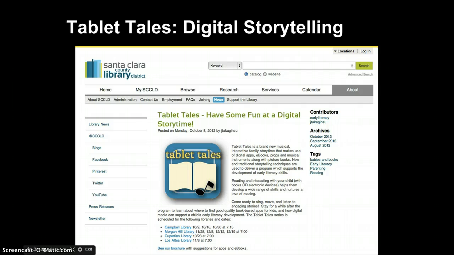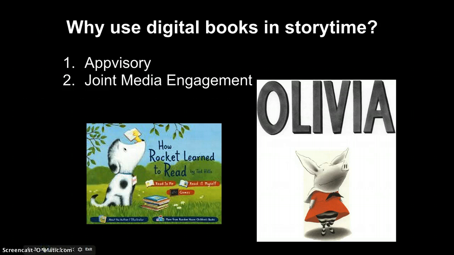So why? Why do we need to start using digital books in story times? Well, I'll tell you. Aside from the fact that you can make a very small book very big by projecting it onto a big screen, there are two main reasons why we should be using digital books in Storytime. The first is appvisory, and that's a word that we've kind of coined at Little eLit. It's reader's advisory for apps. The second fancy term here is joint media engagement. That's where caregivers and kids consume media together. I'll have a separate slide for both of those reasons, but I wanted to give you some appvisory.